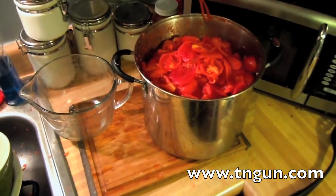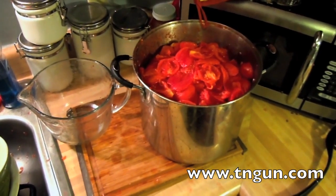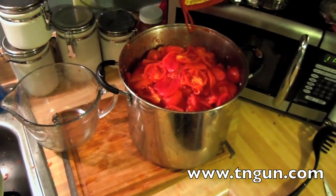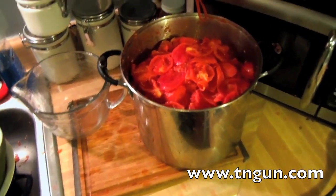Now, you could use your own spice mix, but it's just easier for me. I just went and bought a little spice package. So all I need is the tomatoes and the spice package and some vinegar. So I'm going to dice them up and then we'll come back.